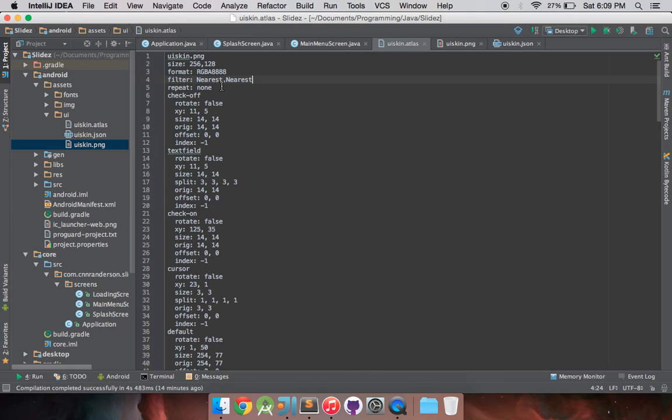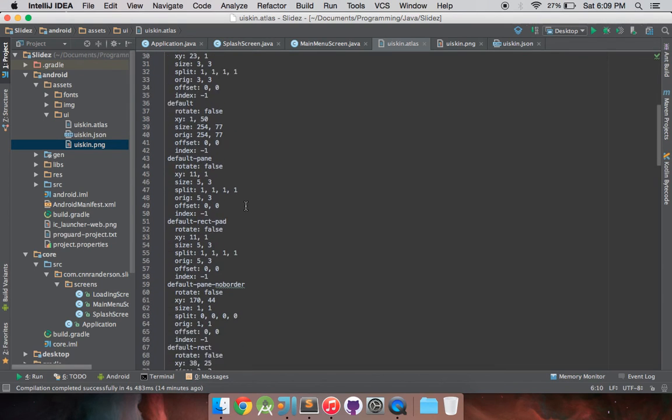Otherwise it does linear filtering and it tries to smooth out edges of pixel art, and it normally doesn't look so good when it's scaled up. The nearest normally helps for scaling those images to larger sizes without losing your quality. So we can ignore the repeat because we don't have any repeating images that we want to check off and whatnot.